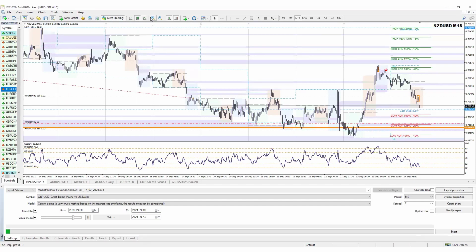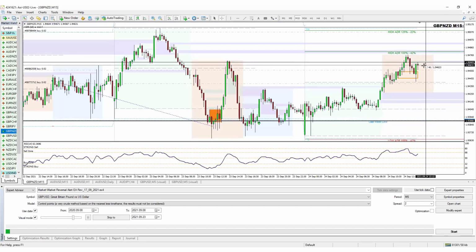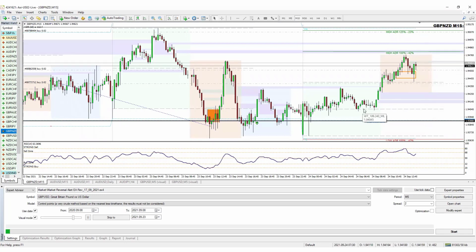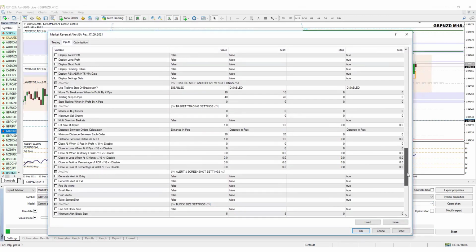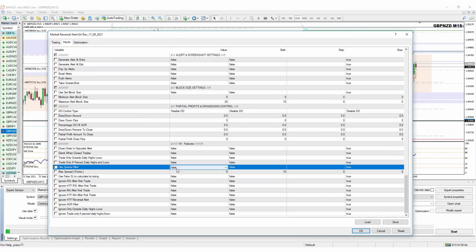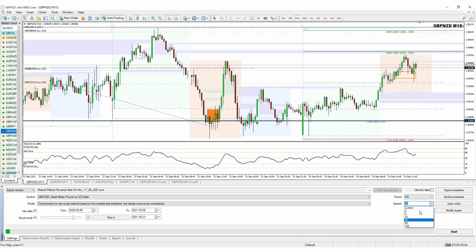We're spreading at the moment on New Zealand US to about 2 pips. Pound New Zealand will be bigger. That's 4 pips. So you see I've got 46, where it says 46, it's 4 pips basically. But try it in the strategy tester. In the strategy tester, when you're testing, you've got the spread. So if I set this to 30 and set this to true, it won't take any trades. But if I set it to 5, it will, or 2, for example.